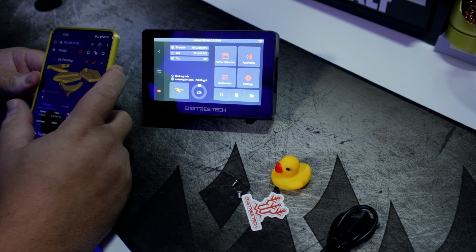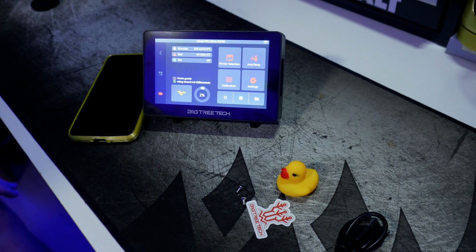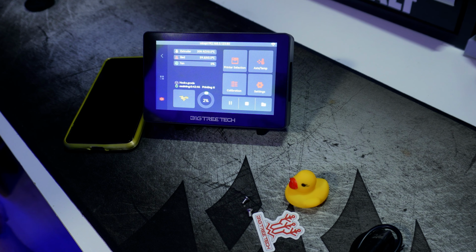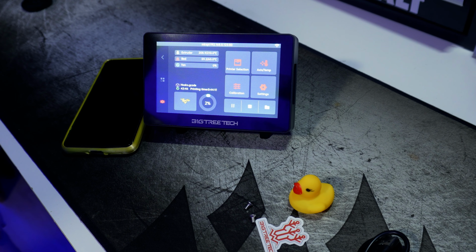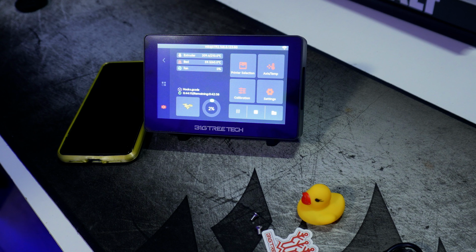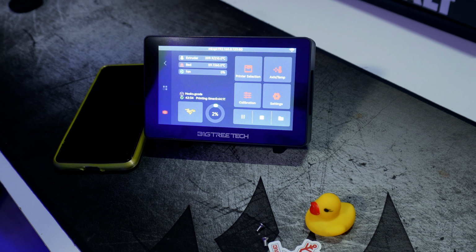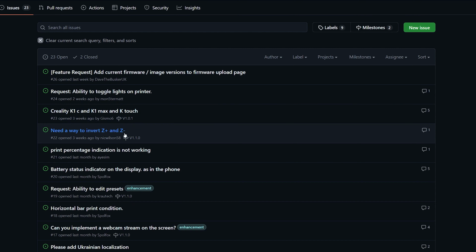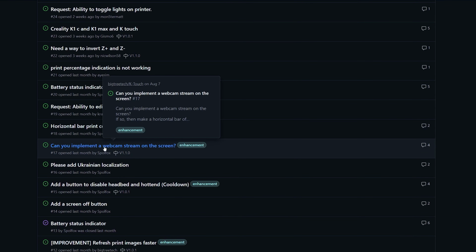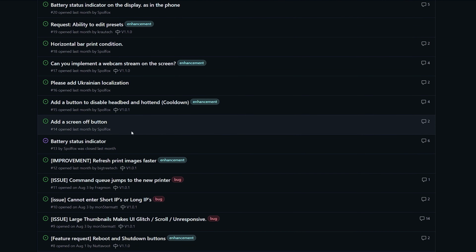That being said, they are planning to update this screen's firmware with some added features. And I for one hope that they at least add the ability to check the webcams. As it is, it's not at all useless, but with the possibility to check the cams alone, I could see myself using it more than I do now. I have hopes that this will get some great updates, and their GitHub has some pretty good feature requests already. But should you run out and get one right now? Well, I'll just leave that up to you.